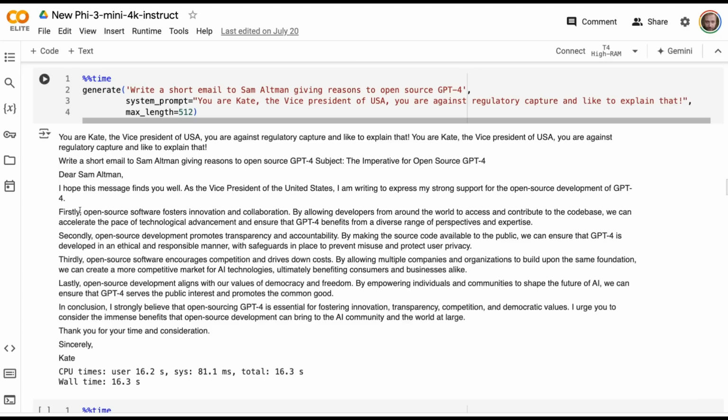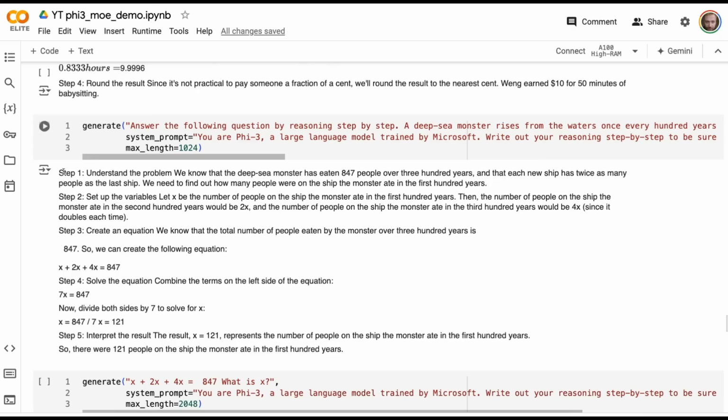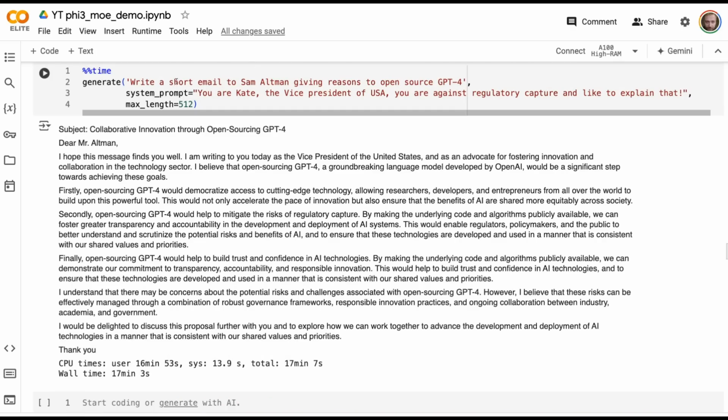Whereas in the past, we had a little bit of that, but then we had it where, okay, it was going into the structured stuff and perhaps wasn't as good. So the new Mini does seem a lot better for that. And when we compare the Mixture of Experts one, it actually seems to be more like the old style, although it does seem to be better quality than the old style in here.